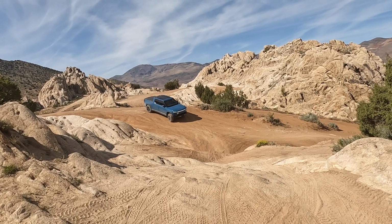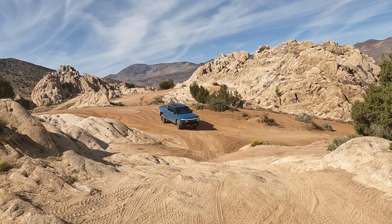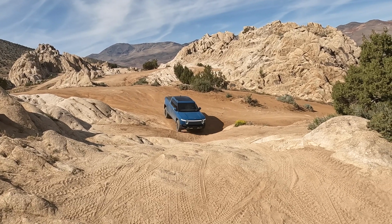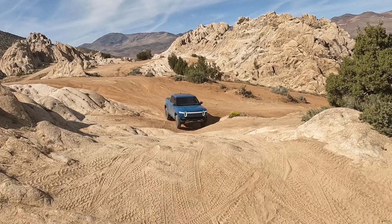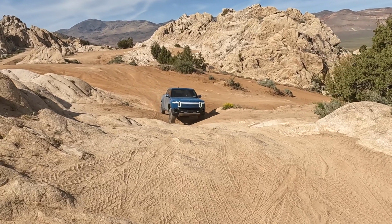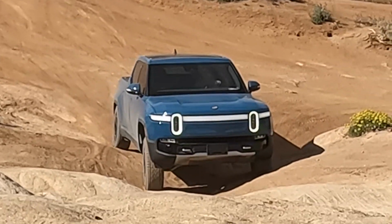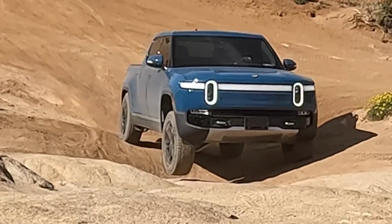Hey, I'm a Rivian owner of this R1T, and I had a great opportunity to road trip thousands of miles now, and well over 100 miles off-road, including this day here. This vehicle is just so much fun, especially on three wheels.